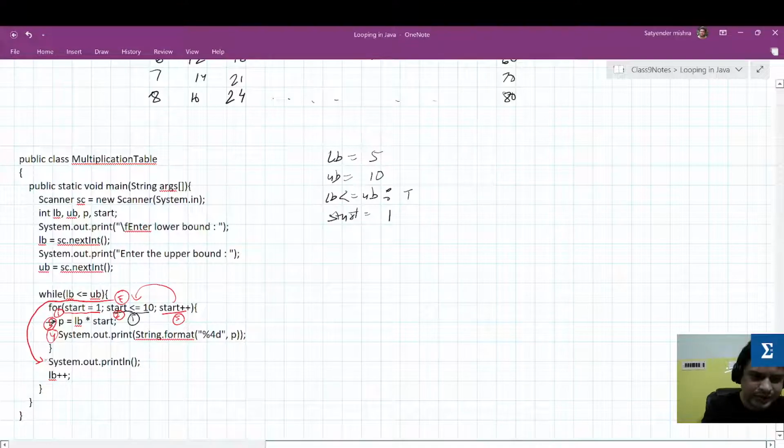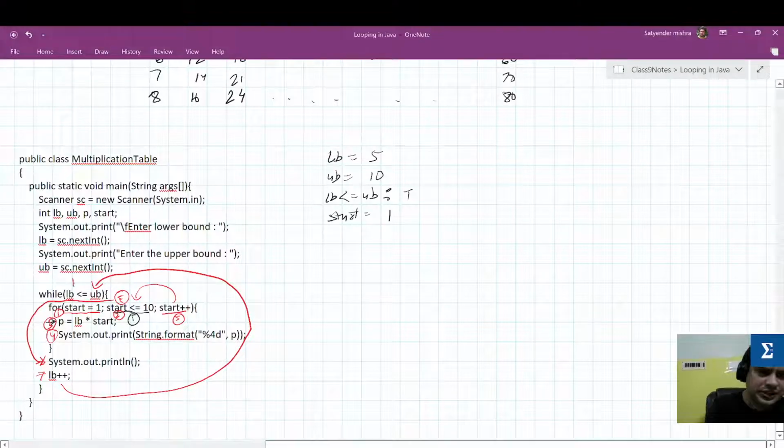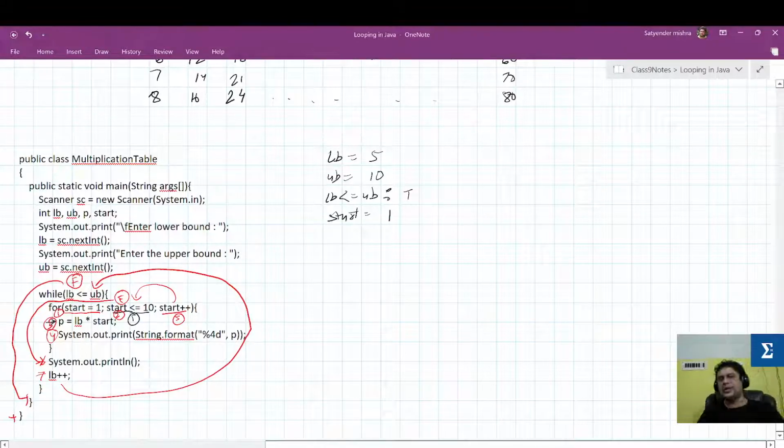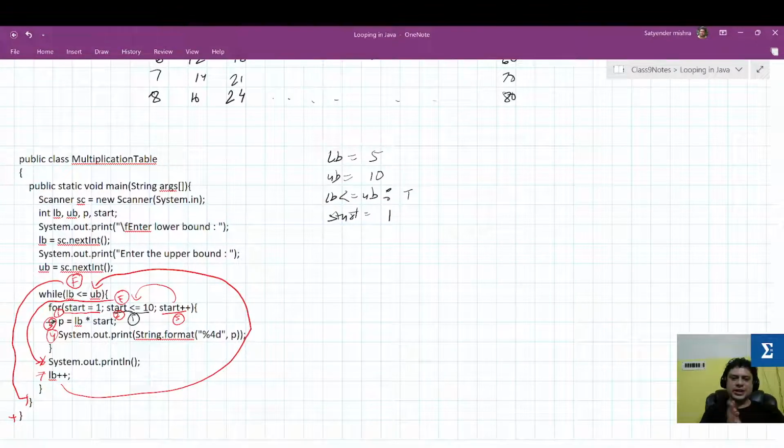So you can mark it as 6, this is 7, and then you again come back to this statement. And when this condition is false, it will execute this, and then your program ends. I hope you understand this very easily. If you mark down the arrows the way I have marked down, then you can very easily understand this program.